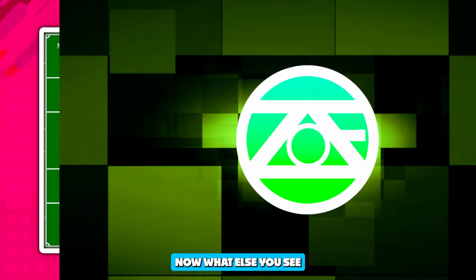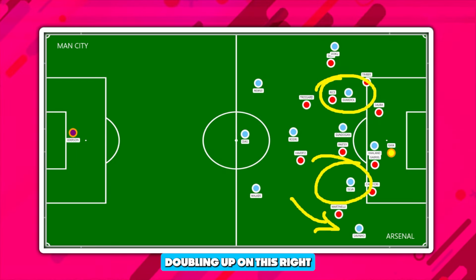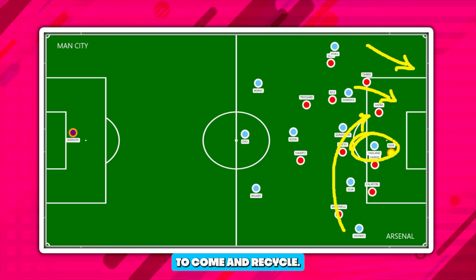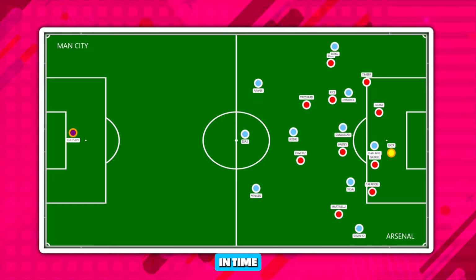Brilliant. Now, what else you see is with Savinho and with Bernardo Silva doubling up on this right-hand side, when you actually do end up playing crosses into the box, not only are you looking for Haaland, you could also be looking for Guardiola at this back post. And if it misses, you've got Doku to come and recycle. It's a really ingenious way to try and combat this 4-4-2 that Mikel Arteta's Arsenal have almost perfected at this given point in time.